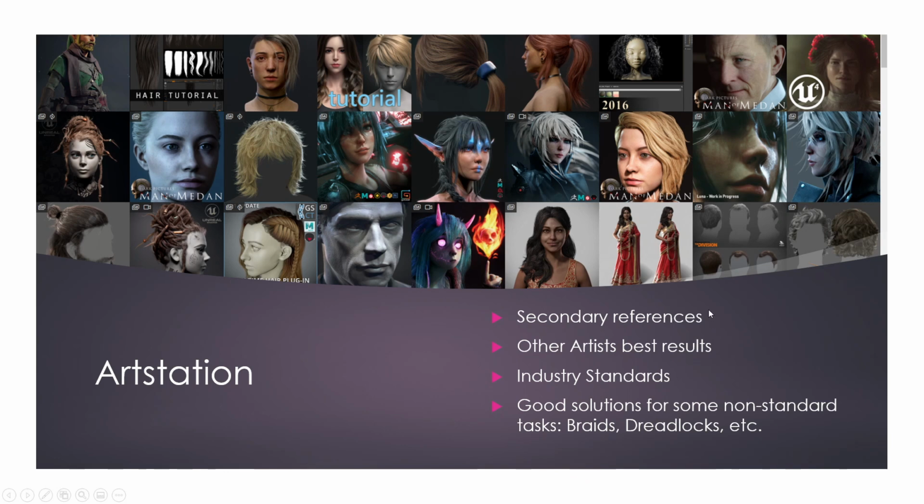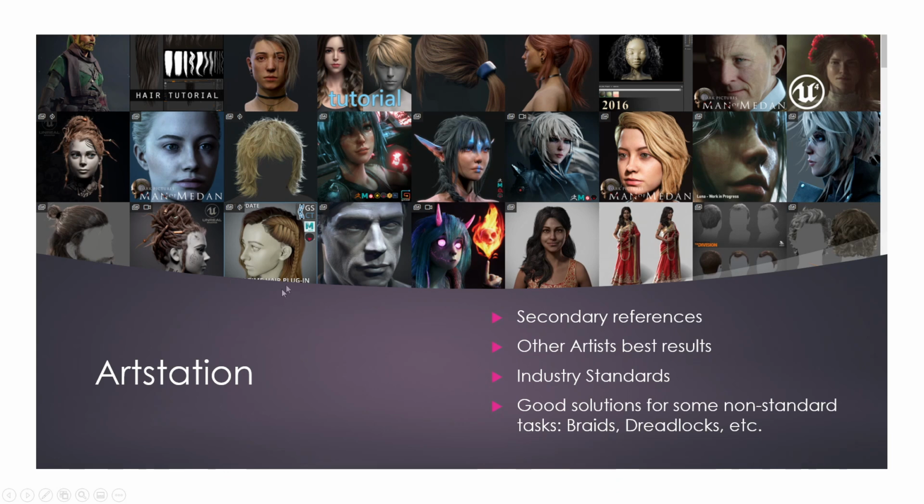So this is why it's called secondary references, and some artists don't recommend to follow them, but I would definitely do, because you can actually see other artists' best results. It also helps you to understand the industry standards, as some artists are super nice and they usually include info about their poly count, about their textures, and yes, it's super cool.